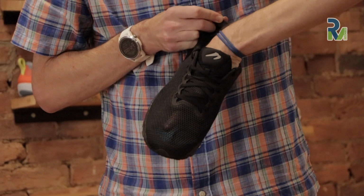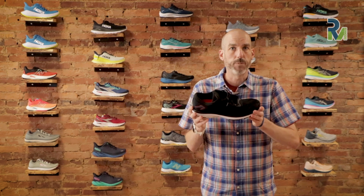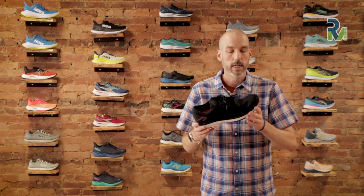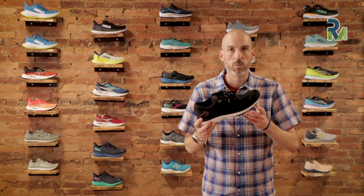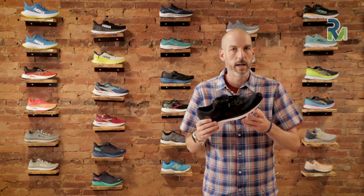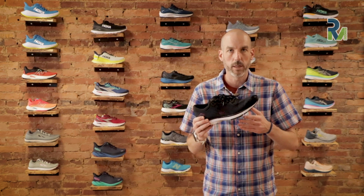So the Fusion is sort of being like a more traditional casual shoe, which is interesting because it's something Newton's never really had. You can certainly run in it. They're sort of billing this as this all-day, fun, casual, gym, light run kind of shoe. It's really light. And it could be something that if you were wearing to the office and then you had to jump on the gym and you wanted to go run or something, you could totally do that in this. If you were looking to be more serious on the running side of it, I would probably lean you in a different direction.